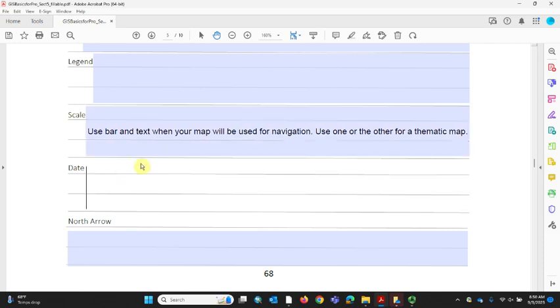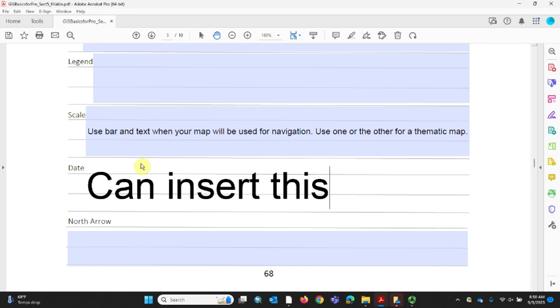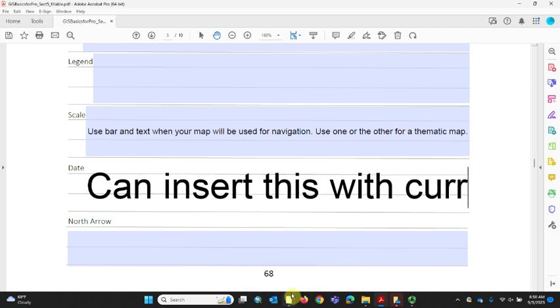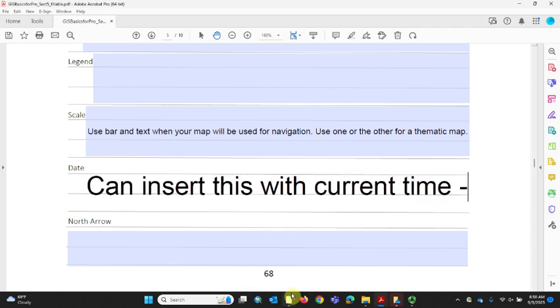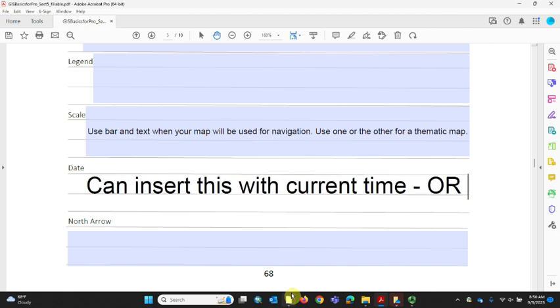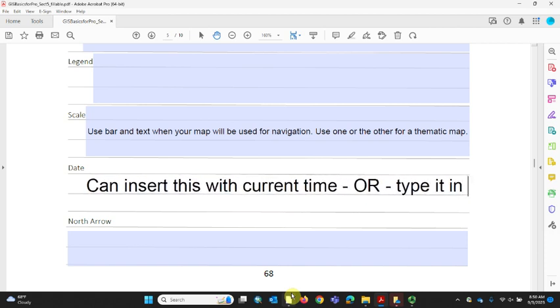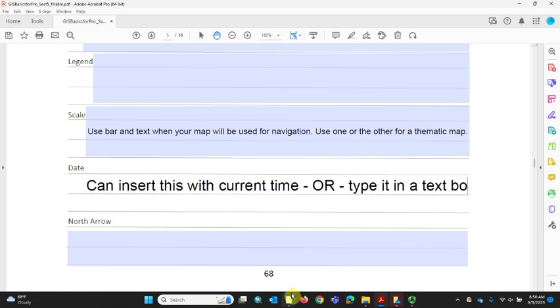The date, you can insert this with the current time, or type it in a text box.